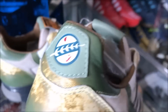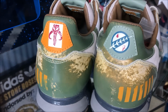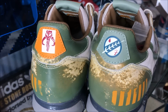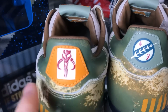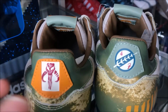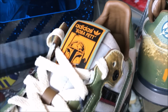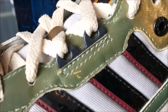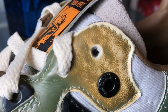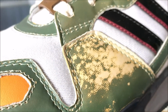So the heel tab detail, again on the two shoes, you've got a couple of the badges that he wears. I don't know the meaning of these badges. You know, any Star Wars enthusiasts? I mean, I like Star Wars, but I haven't looked into what the meaning of these are. So maybe you can tell me in the comments. I mean, as you can see, just a fantastic shoe, lots of detail here. All the scuffs and the wear, you know, that they've replicated, really good.